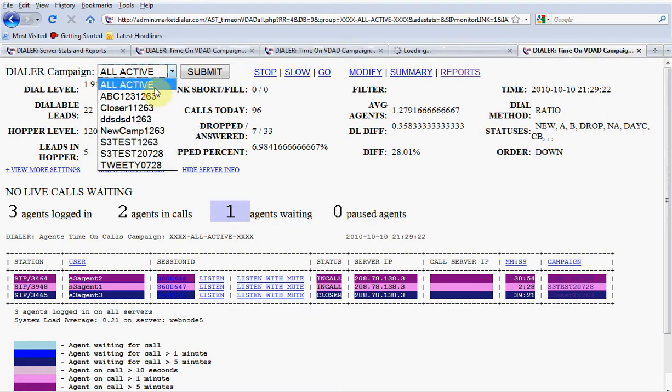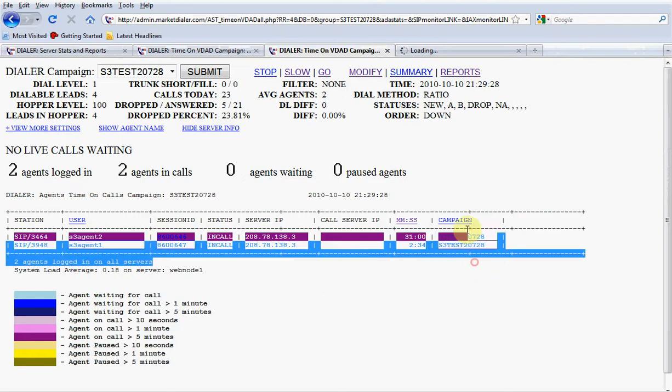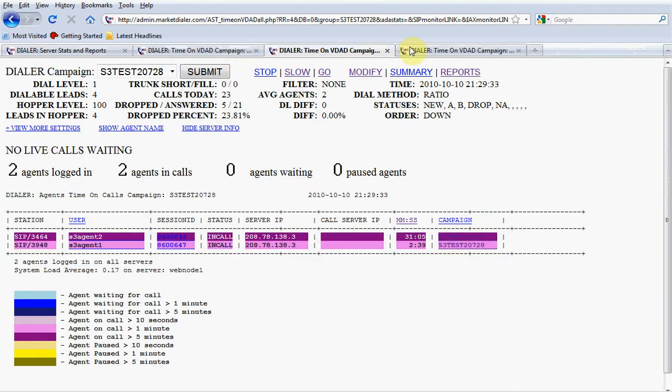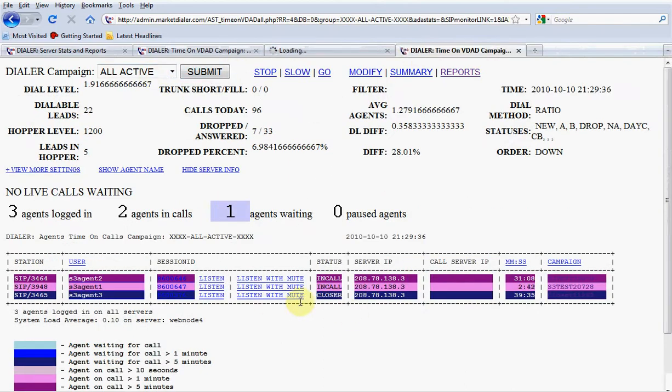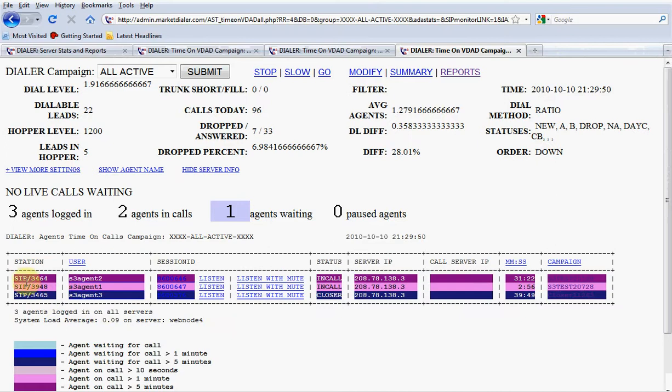But as you see, when I use this option, as opposed to each one of these ones that I had here before, which I narrowed down to just a specific campaign, remember, when I use this option for all, it's going to show me all campaigns and all agents who are logged in, whether they're a closer or an opener, as seen in this case. And as you can see, they're in different campaigns, as I'm showing you there, a closer campaign and a test campaign. Right? And we tell you things about what these agents are doing. Currently, we have 2 agents in call and 1 closer, meaning we are not dialing numbers at this time.